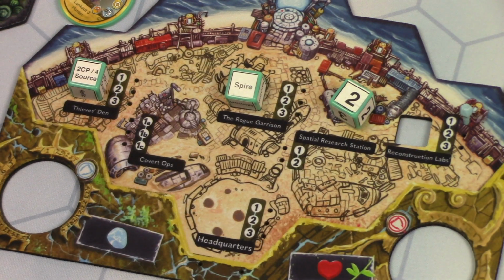And the level 1 is called Trade Secrets. During the onslaught phase you can return one of your spires to your barracks and gain the source equal to half its source cost. An extra way to get source.